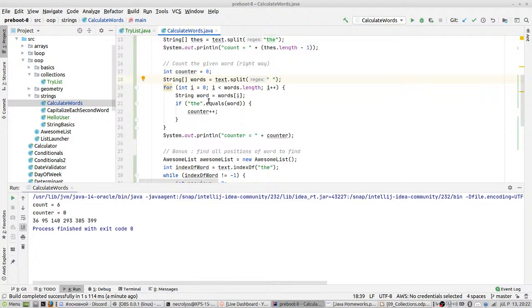So we are calling the function equals and putting in brackets the argument we are comparing. So please rewrite this with equals and put this word inside these brackets. And let's then run once more.